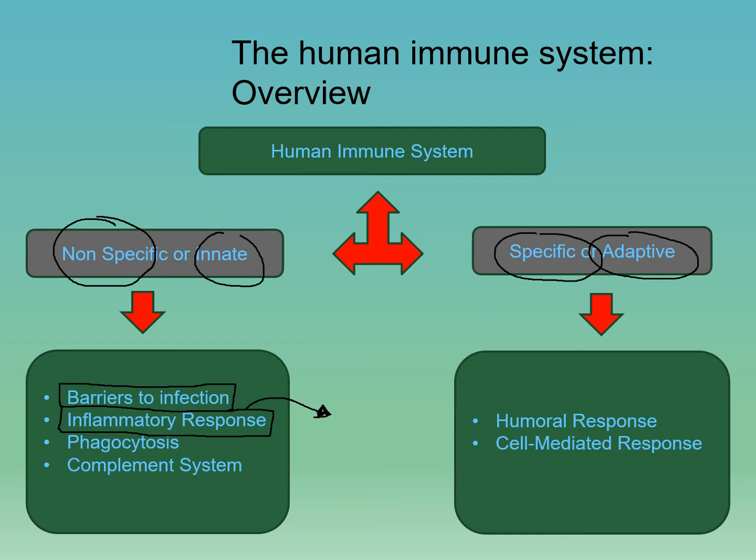When the troops get to the area of infection, that's when they perform phagocytosis. It's like the sword fighting of white blood cells. This is the method by which these soldiers, these eaters of pathogens, start their work. So we're going to explain that, put some technical terms on it, and actually I think you know more than you think you know.